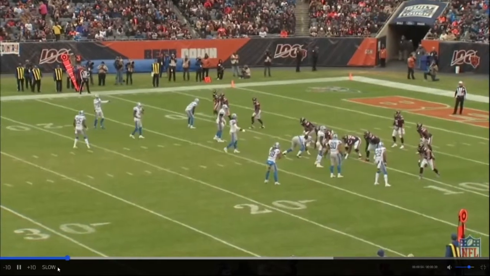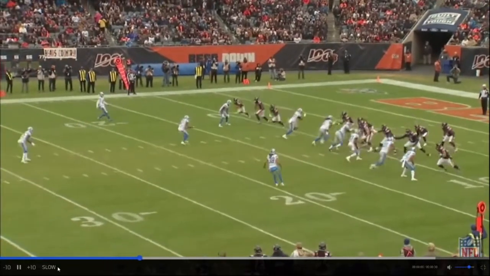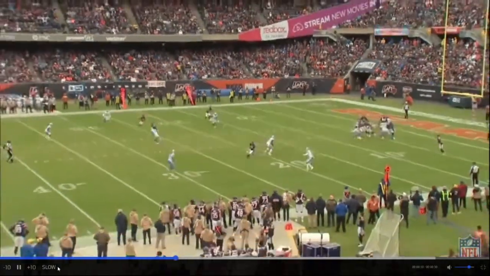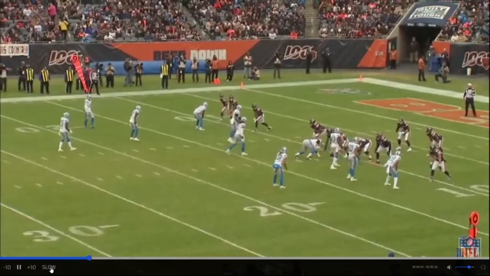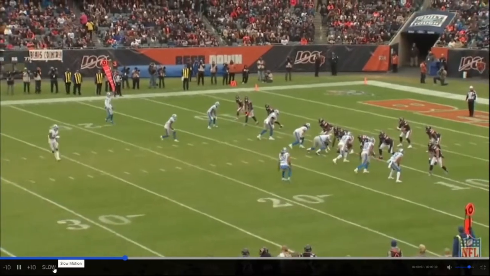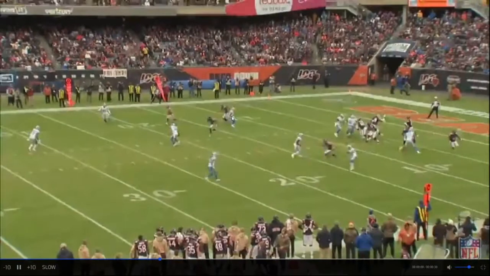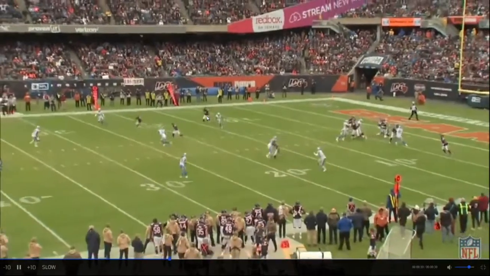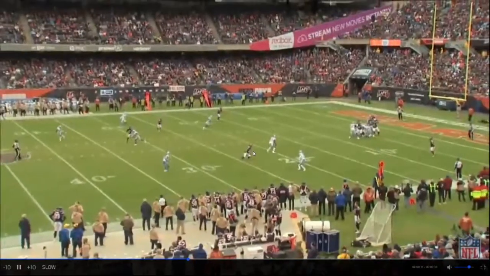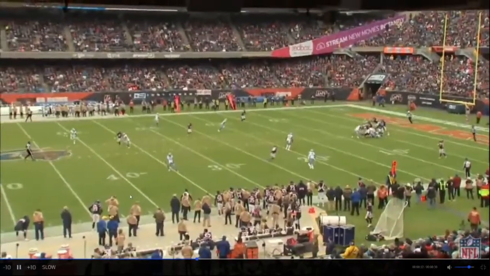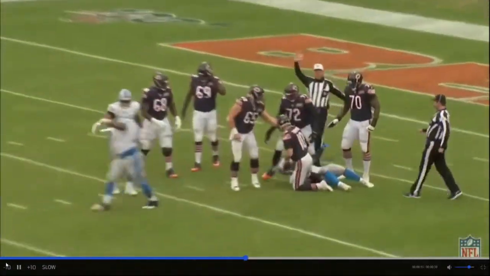See, second quarter, 3rd and 10, bunch trips to the right again. Showing blitz, low snap, and he gets sacked. And we do have a little bit of a vertical concept. So it's 3rd and 10, remember. So we got a reroute here. I'm not even sure. So he just curls up, curl up, vertical. So that's our old friend, the curl route.